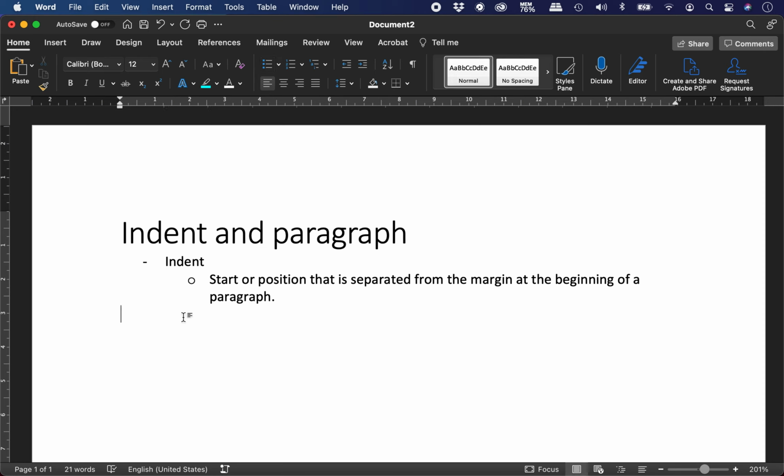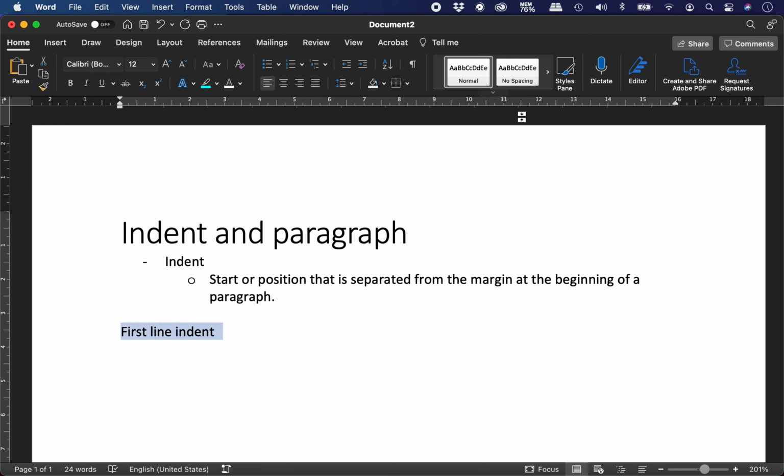Okay, now we're going to talk about a few ways in which you can increase or decrease the indent in any paragraph, and how it works here in Microsoft Word and how you can make it work for you. It's not really that difficult, but once you learn it, you can never go back. That's the interesting part. When I learned this, it really opened my eyes to a bunch of other things that I could do. So the first thing is the first line indent.